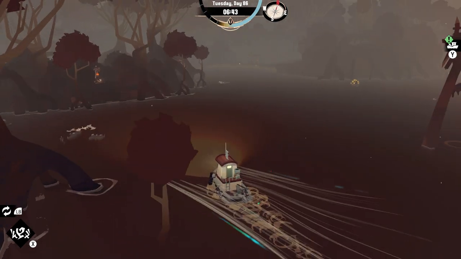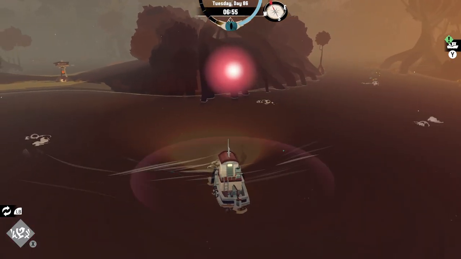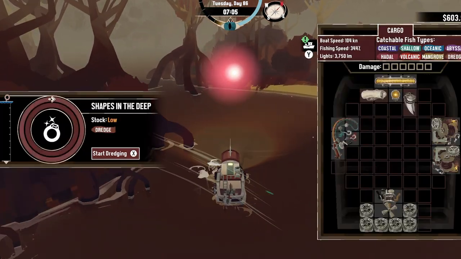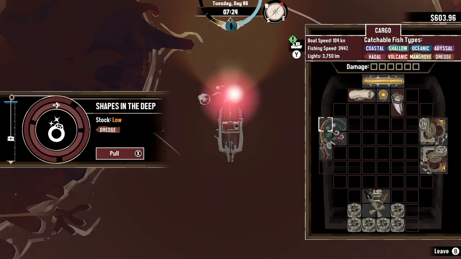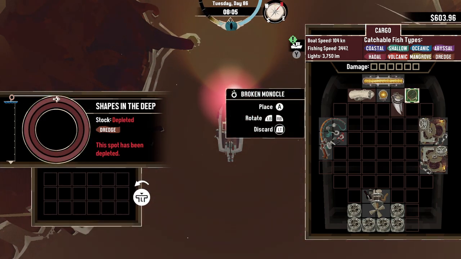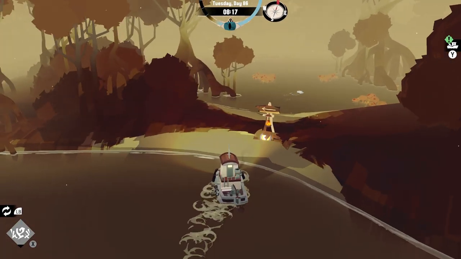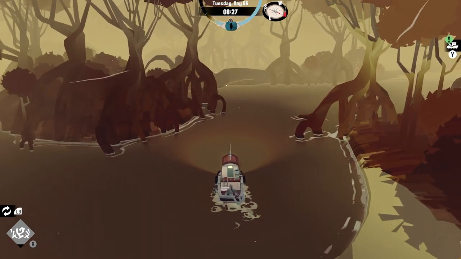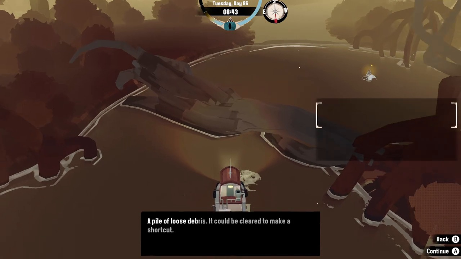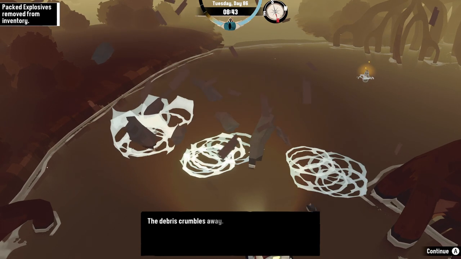I feel like there's lots of things going on. Okay, nice. I don't really remember what we're here for. Found a monocle though. I don't know what these signs are pointing me towards. I guess a... Have I got any explosives? Nice.